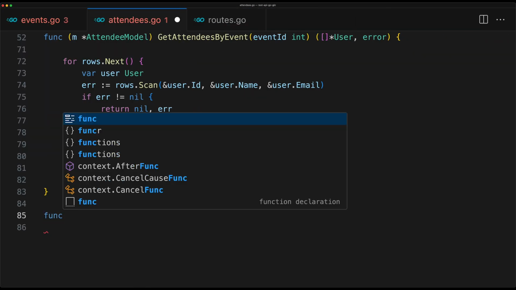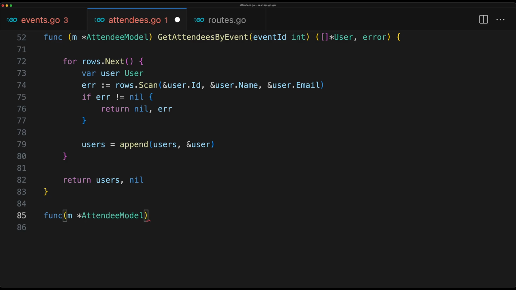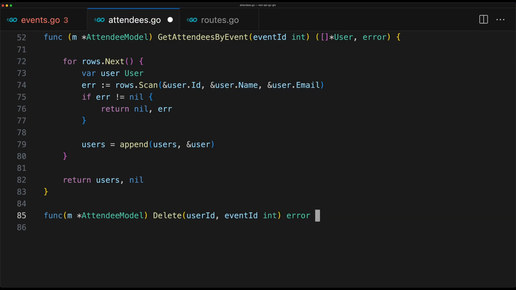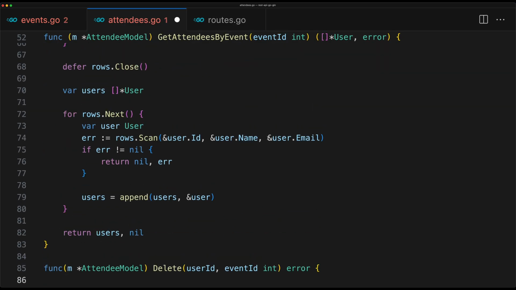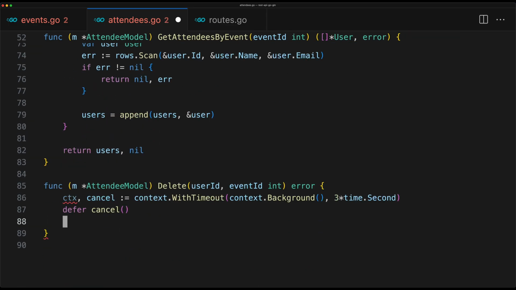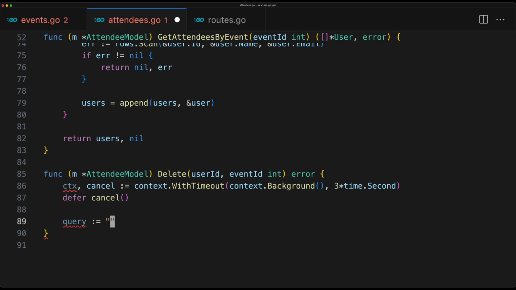So func, and it belongs to the attendee model, Delete, userID, eventID, and those are ints, and we return an error. Let's copy this, paste here, and then we create the query, set that to be delete from attendees where user_id equal placeholder 1 and event_id equal placeholder 2.